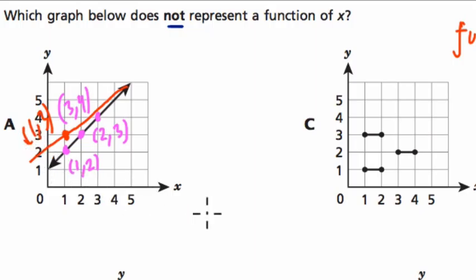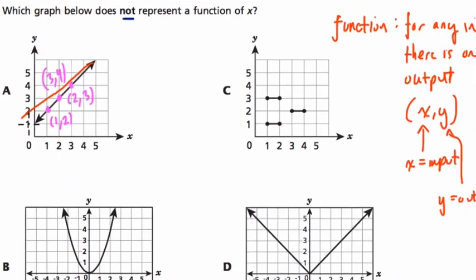And essentially, because we're basing our function on x, it says a function of x, that means x is our input. If it said a function of y, that might reverse things, and y would be the input and x would be the output. But they're specifying that x is the input. So that means, essentially, that there can't be any situation on your graph where if you draw a vertical line, a straight up and down line, it's called a vertical line test. If it crosses your graph more than once, that means that your input has more than one output and it's not a function.